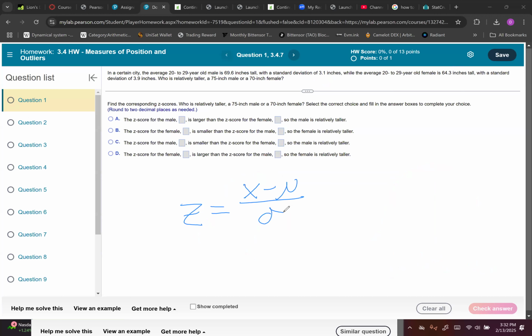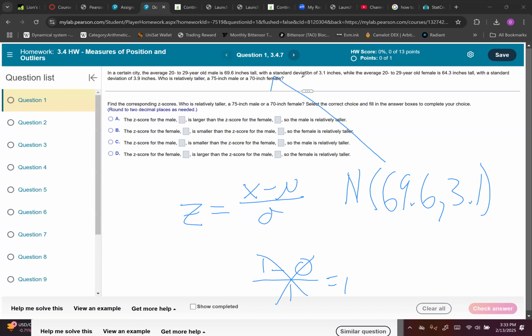divided by the standard deviation. Okay. So for instance, in the normal one, the mean is 0, standard deviation is 1. So if we were one standard deviation out, it would be a z-score of 1, which is equal to the standard deviation. But when we are given the mean and the standard deviation, we don't assume 1 and 0. We write it like this: N of the mean, comma, standard deviation. So this is the one they're asking about for the men. N stands for normal. The first number is the mean. The second is the standard deviation.